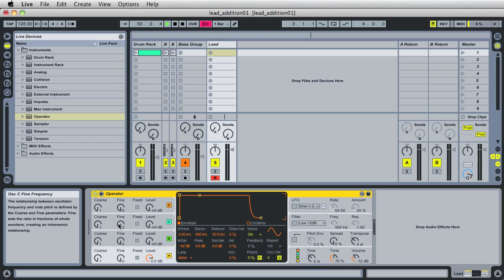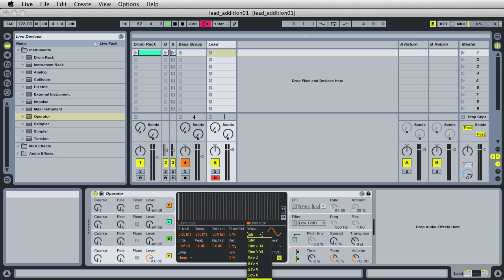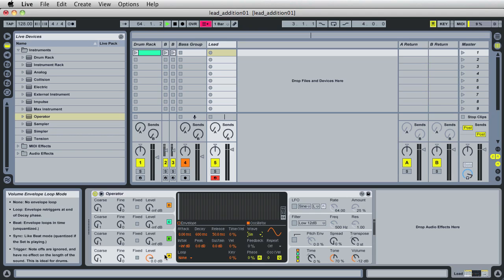The way synthesizers work is they produce different electronic signals of different frequencies via oscillators. So for example, right now, Operator utilizes potentially 4 different oscillators. This is oscillator 1, currently set to a sine wave. You can see that right in this area here. You can change what type of wave by clicking on this button here and changing to another wave.